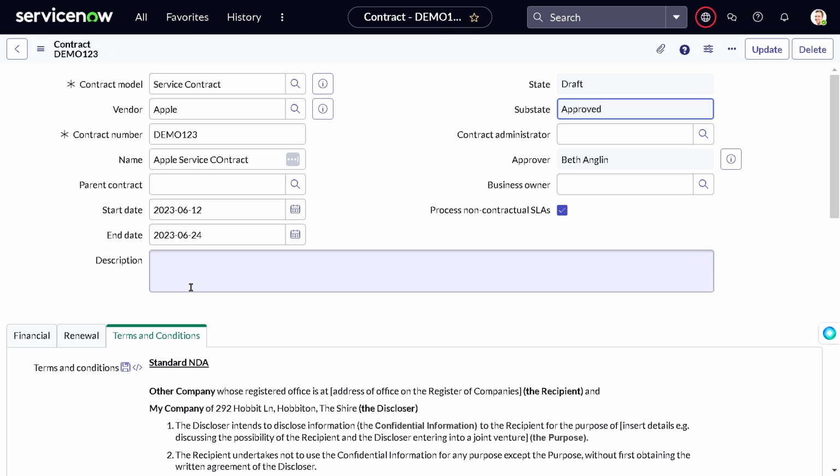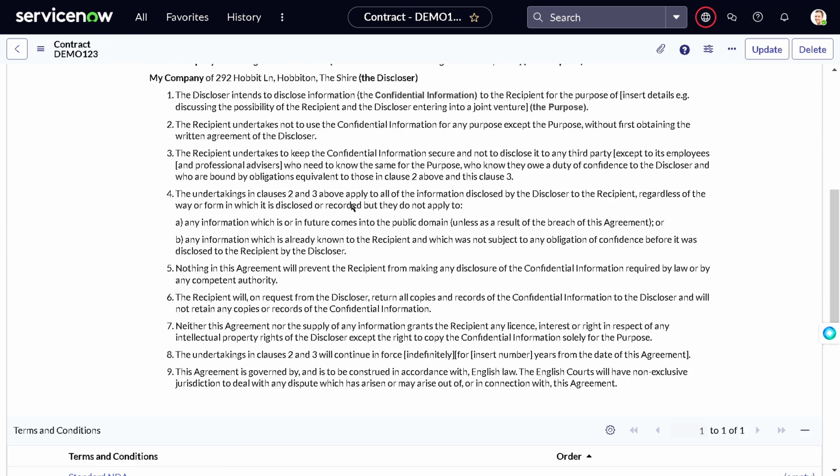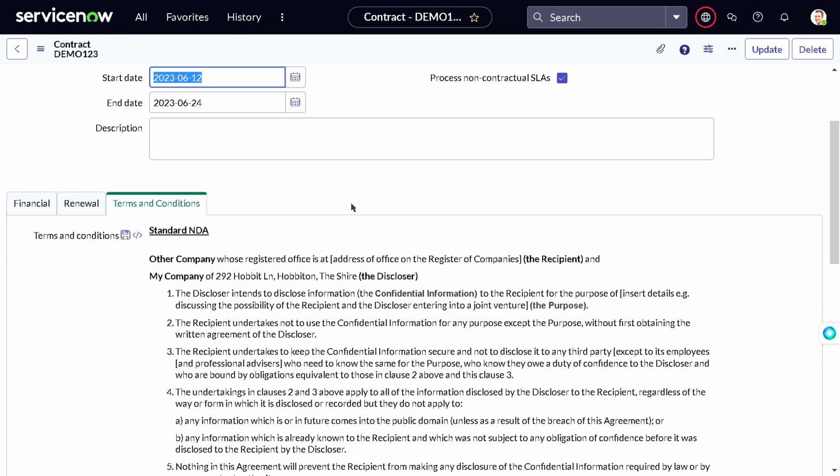You can see, right? What we have defined is that the contract is getting started from 12th, right? But today is 11th. That's the reason it can't be started. As soon as it reaches the start date, it will get triggered. So basically how exactly it works at the back end. We have a scheduled job defined on the contract table, and it gets executed every midnight, and it takes care of all these contracts and what all needs to be done, right?